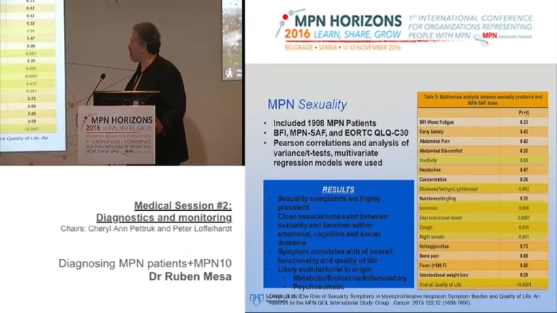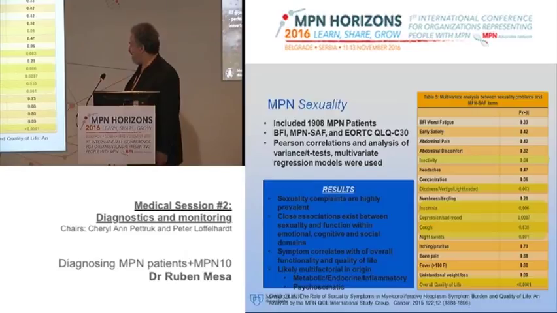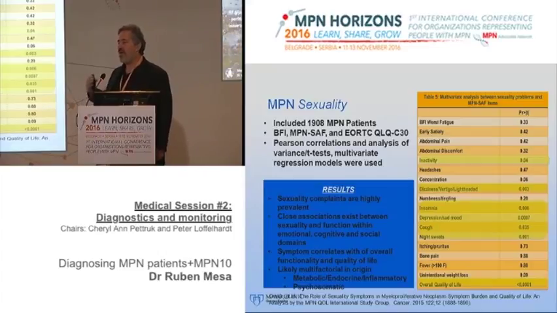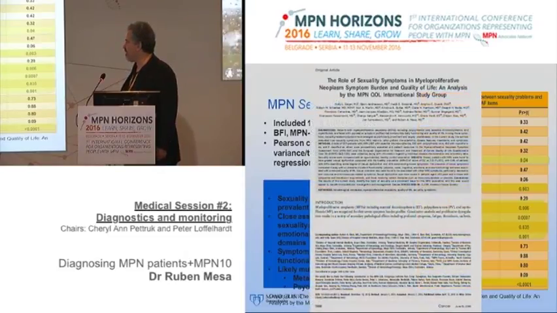We've also found a big impact with intimacy. The issues of sexuality that you never hear about in an MPN conference, but it is a very important and difficult problem. It was the second most common symptom around the world in all of those different countries. And why? Again, if you're itchy, you're having night sweats, the last thing you really are interested in is this issue of intimacy. So in a lot of ways, it's a very good litmus test for me for how well people feel. So that if you don't feel well, this is something that goes out the window and is a very good metric in terms of how imbalanced someone feels in terms of their health.